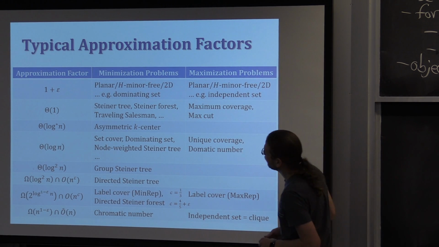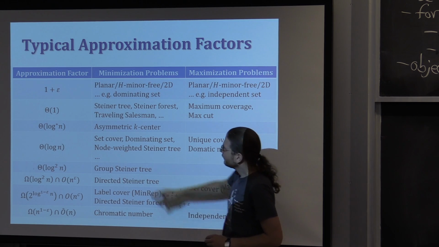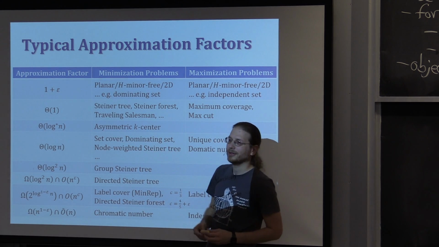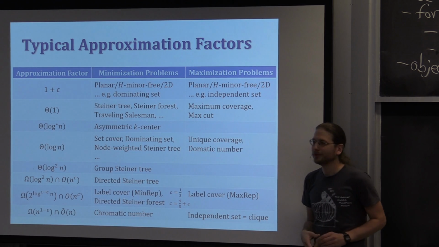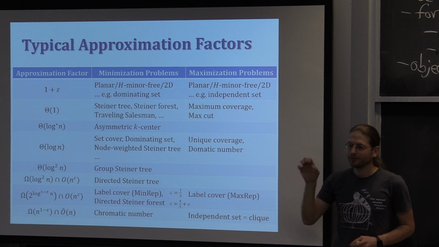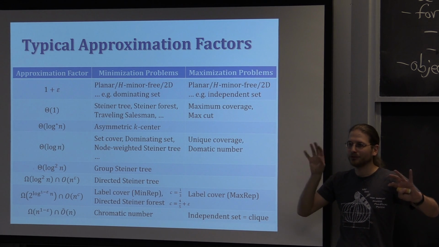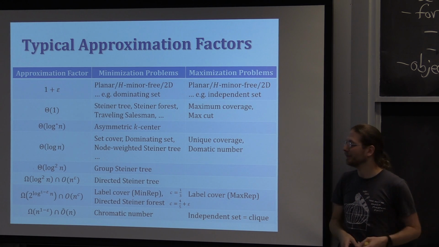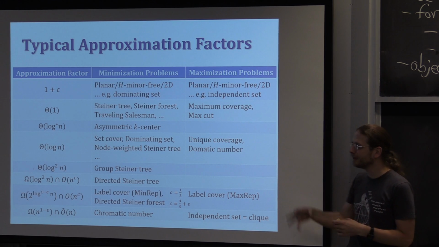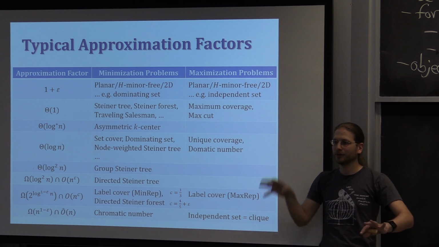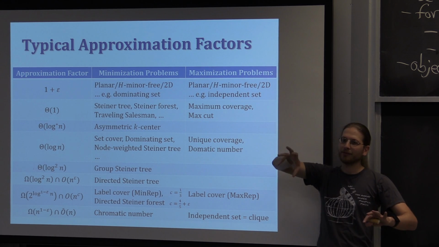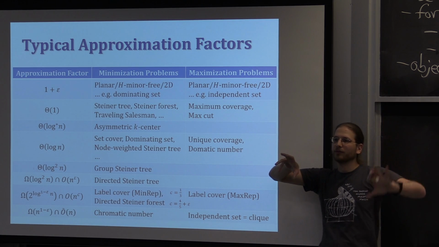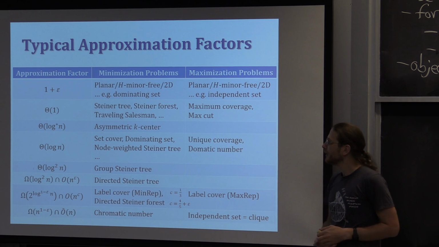Let's see, what else haven't I defined? Did we talk about set cover? I think we did briefly. You have sets and you have elements. You want to choose the fewest sets that hit all elements. Each set contains some of the elements. You can think of that as a bipartite graph, sets on one side, elements on the other. You want to choose the fewest vertices on the left that hit all the vertices on the right.